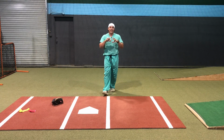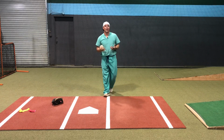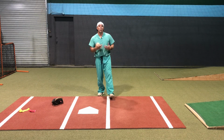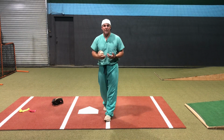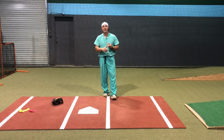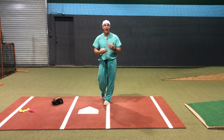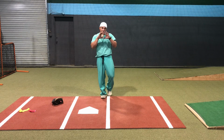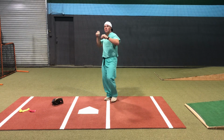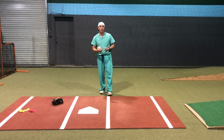So that, in a nutshell, is the straight line theory, okay? And everything that we want to try to do revolves around being on this line as much as we can be. Why? Because what does the line represent? The line represents two key characteristics of a really good thrower. It represents quickness, and it represents accuracy via the pathway of balance and body control, right? So using this concept, you can establish yourself a reproducible mechanic that allows you to be able to get into a good rhythm for throwing, okay?